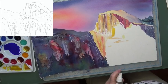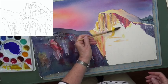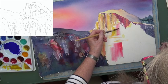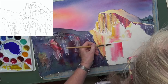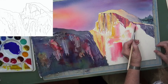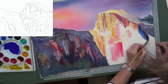So there's unity in this painting. And now I am going to tackle this last unpainted area, and I started out with spraying some water on with my dot bottle or my spray bottle. That's just to get a little bit of water on, especially the bottom part, because that's also going to be with some trees. But first I put in some of that quinacridone coral in that area where I'm going to have some more of the rocks and the cliffs.